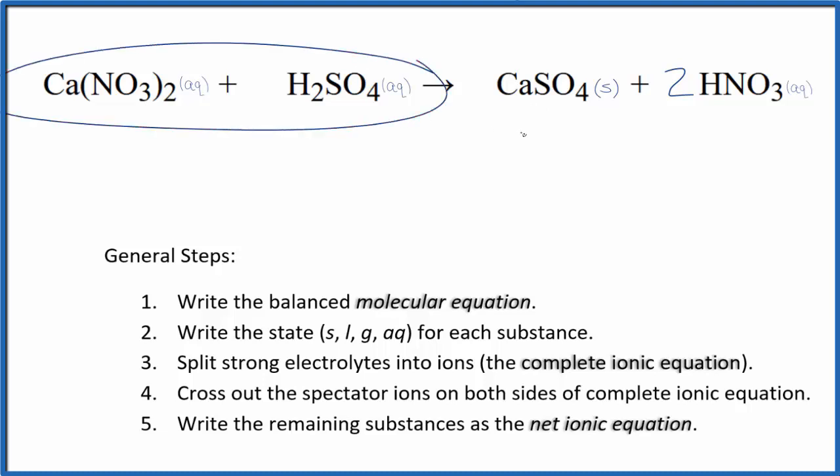That means when these two substances react, a little bit of this will dissolve, but most of it will fall to the bottom as a precipitate. So for the purposes of net ionic equations, slightly soluble, we treat that as a solid, as a precipitate.